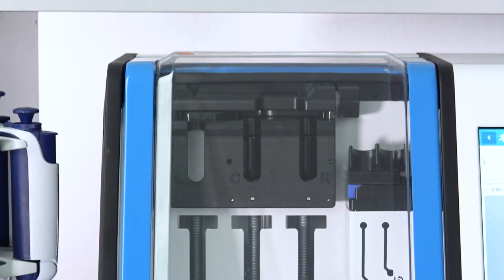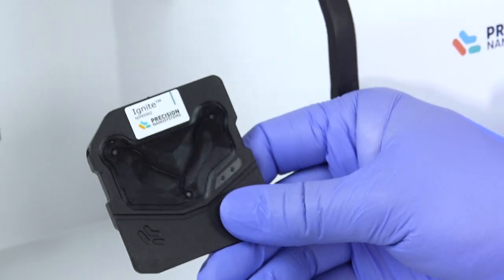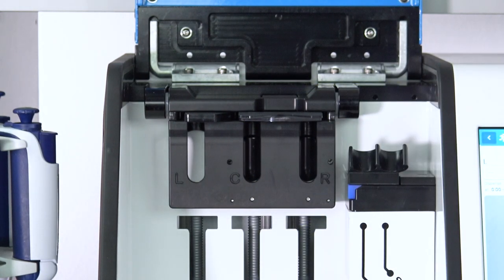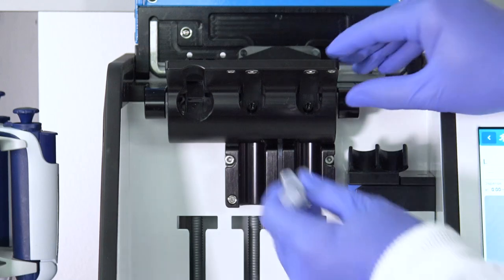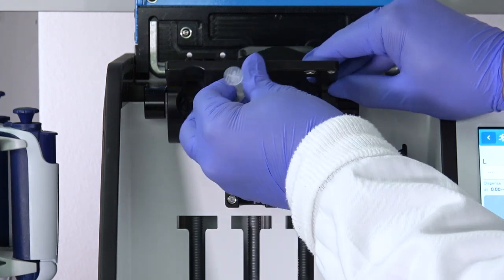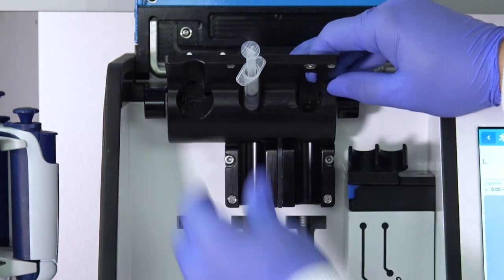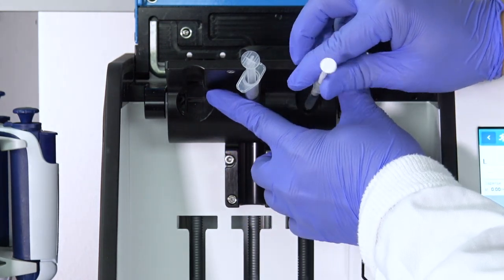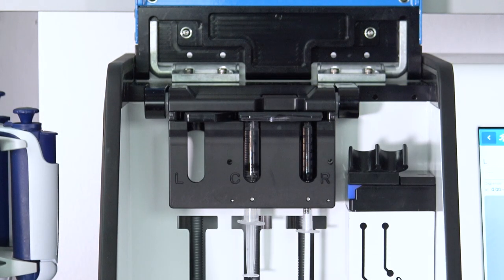Next, we'll prepare the Ignite for formulation. We'll start by loading the Ignite with the NextGen cartridge. The cartridge goes into the slot like this. Next, we'll load the syringes into the cartridge by rotating the rotating block up. This is the 3 mL syringe that goes into the C channel. This is a luer lock, so I'll twist it in place until it's firm. And then we have our GenVoy and a 1 mL syringe that I'll place in here. Just like that. And replace the rotating block down to the starting position.